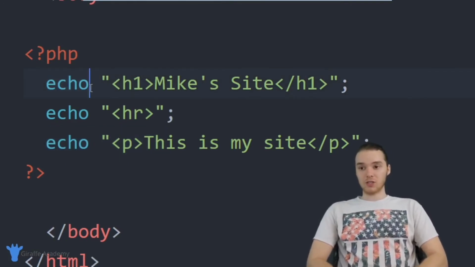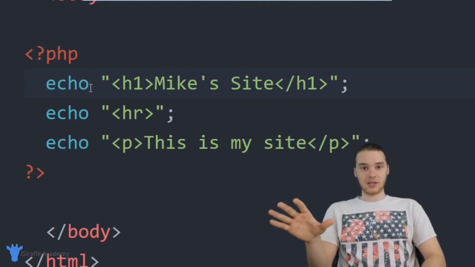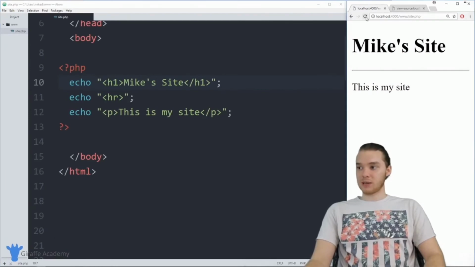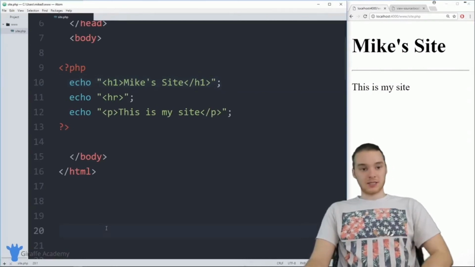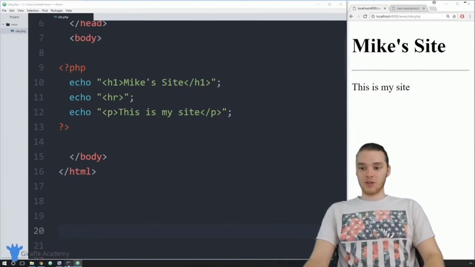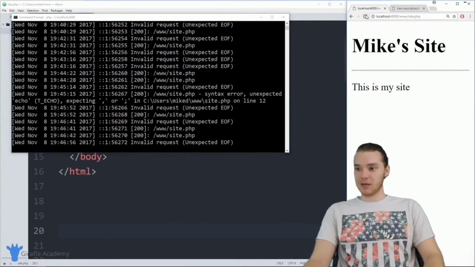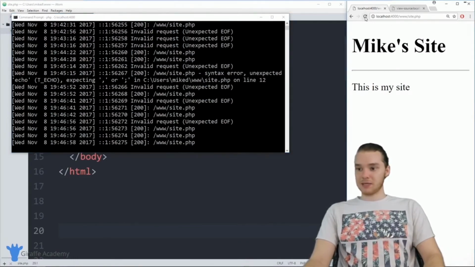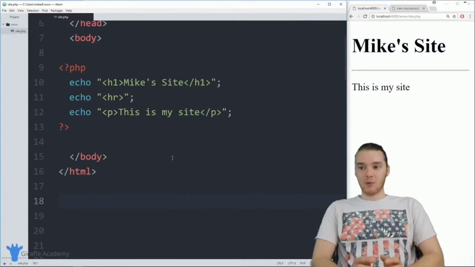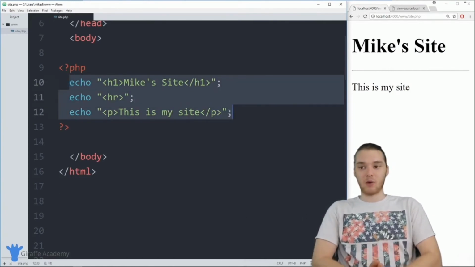And so real quick, I also want to talk to you guys about how this code gets executed. Whenever we request this website over here, for example, whenever I refresh this web page, essentially what's happening is the little web server that we set up is going to serve this page. So you'll see over here, when I refresh the page, it's basically saying www/site.php. So this web server is actually serving up this PHP page to us. And whenever we refresh that page over there, this PHP code is going to get executed by that web server.